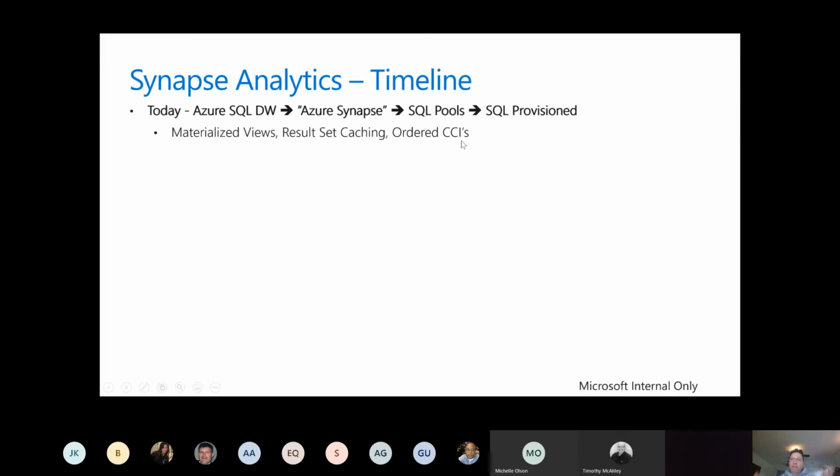For those who may not be familiar, Azure SQL Data Warehouse, or now called SQL Pools, Azure Synapse Pools, is a columnar data store. So that's very appropriate for data warehouses. You typically rip through specific columns rather than onesie twosies, row-based operations. It's set-based operations. Group all my customers and let me know what the top 10% is, the average sale for each of those kinds of operations. You're not pulling multiple columns, you're pulling just a few, and doing a lot of summarization, sorting, grouping, those kinds of operations.